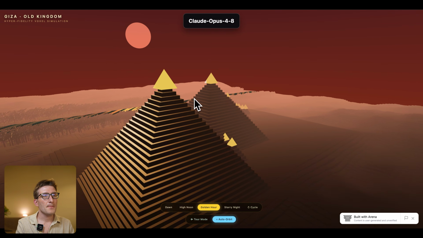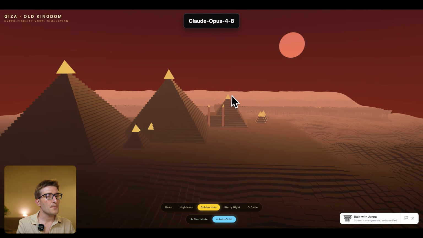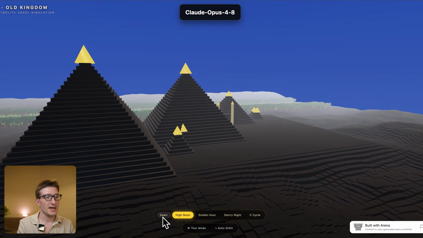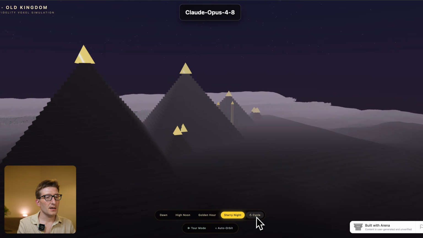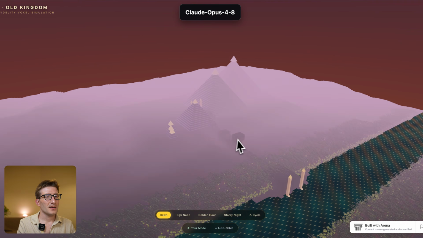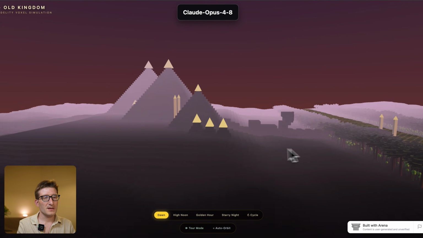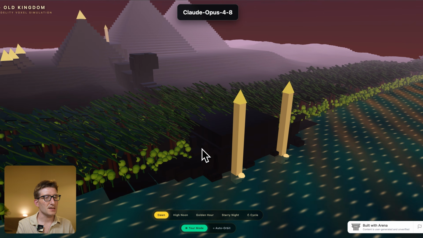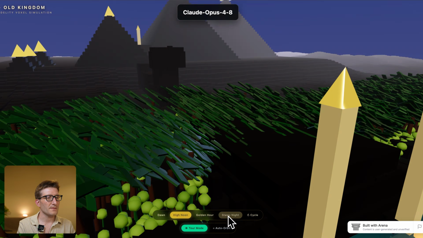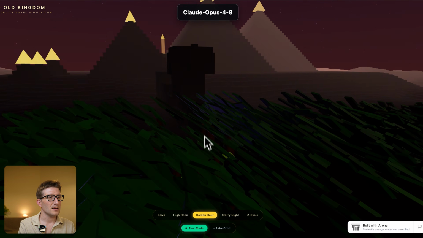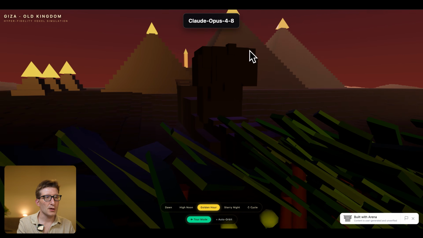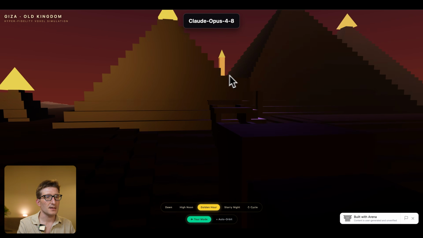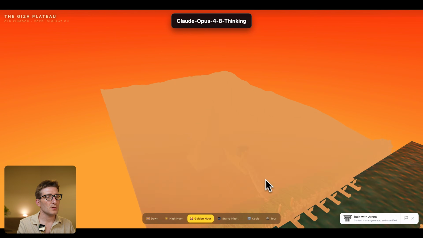This is Pyramids of Giza. This is quite a lovely generation by 4.8. And what we want here is this kind of beautiful creation, different things put together nicely. I do quite like this. This is nice. I wish it was a little bit brighter if it's during the day. But overall construction, I would say really, really solid. Could be higher detail, but let's see what others have done.